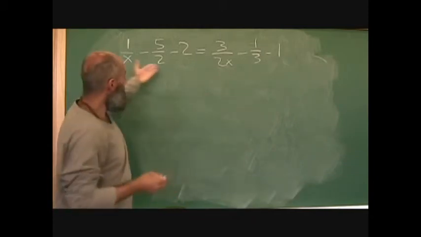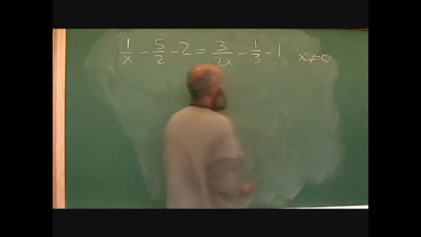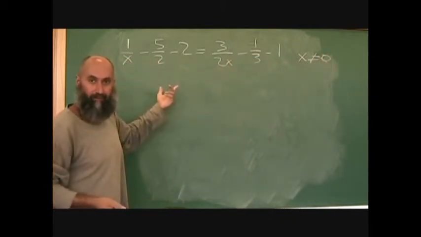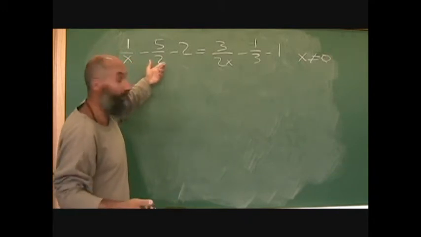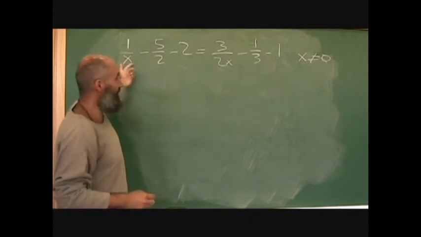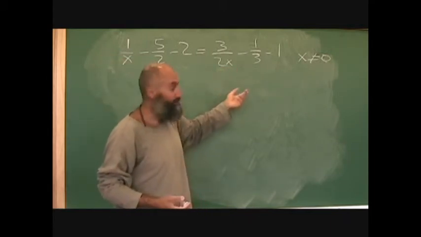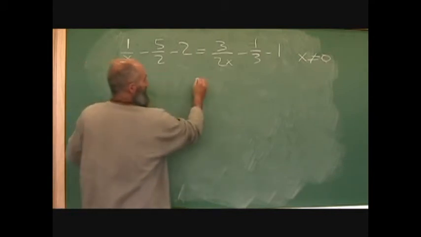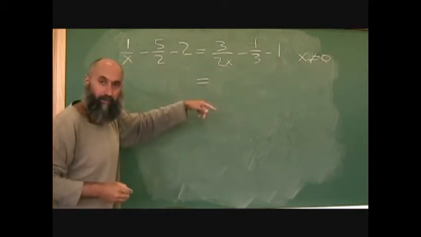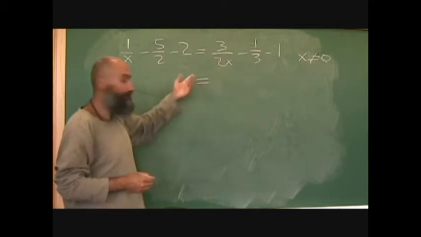Same equation again. Again, your restriction is going to be x cannot equal 0, because that's what you get if you set the denominator equal to 0. Wherever you have a variable, anyway, the numbers you don't have to worry about. So x cannot equal 0, that's straight up. 2x cannot equal 0, which means x cannot equal 0. That's your restriction. So what we're going to do is use cross multiplication. Break it down to one fraction equal to another fraction. Cross multiply to solve this equation.